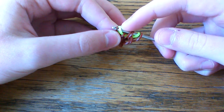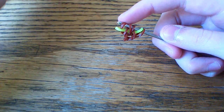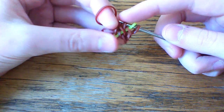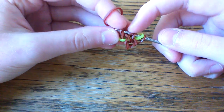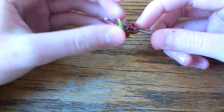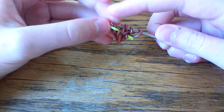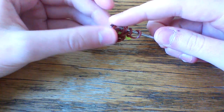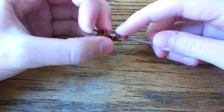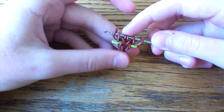And then you're going to push this yellow over the tip of your hook. Then you're going to take a burgundy band, pull this band through the first 2 loops, and lift the outer one. Now turn this around to the other side to do the same thing. You're going to take this neon yellow band and push it over the end of the hook. I kind of like to hold my burgundy there so it doesn't pop off. Then you're going to take another burgundy band through the first 2 loops and lift the outer one. So now you should be back to 6 loops on your hook.